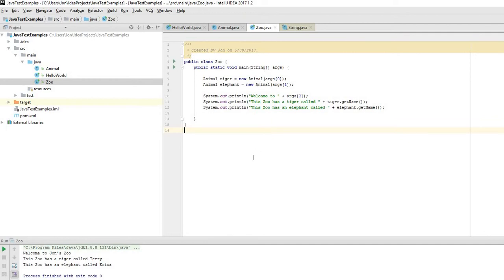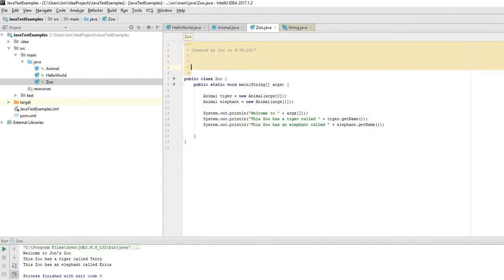So the next thing to look at is comments in a Java class. Comments basically come in 3 flavours, and you can see when we created our new classes from scratch, they've already created one of them for us here, and this is called a Javadoc comment. It starts with a / and 2 stars, then any subsequent line needs to be starred like that, and it's terminated with another star or asterisk and the / again, and we can write whatever we want in here.